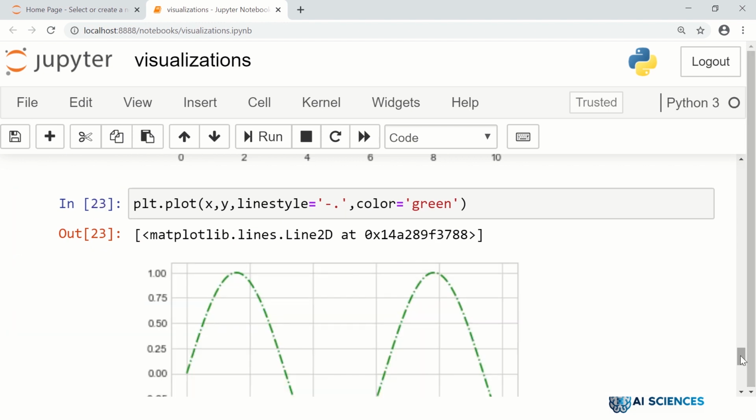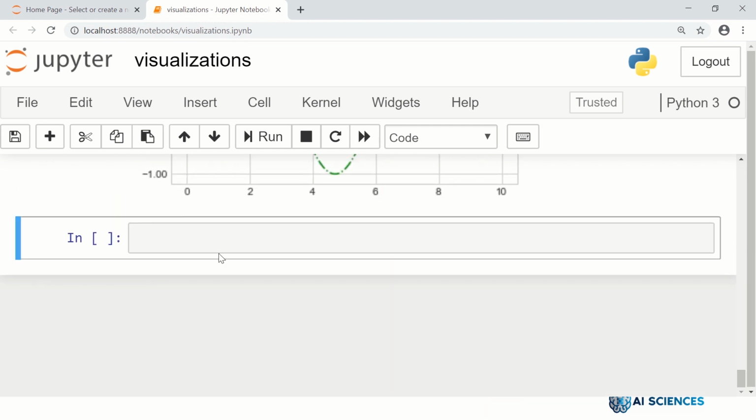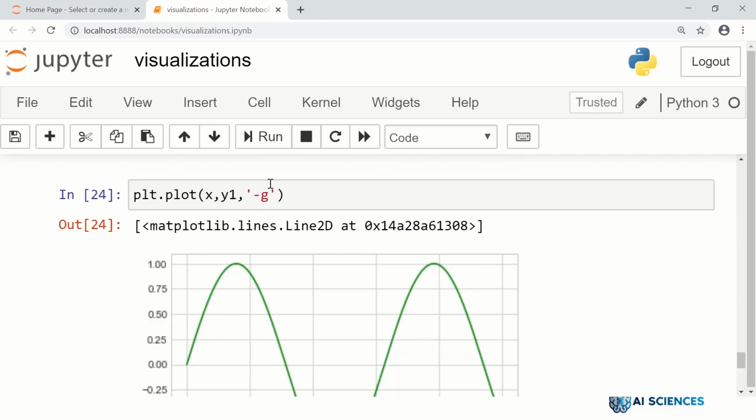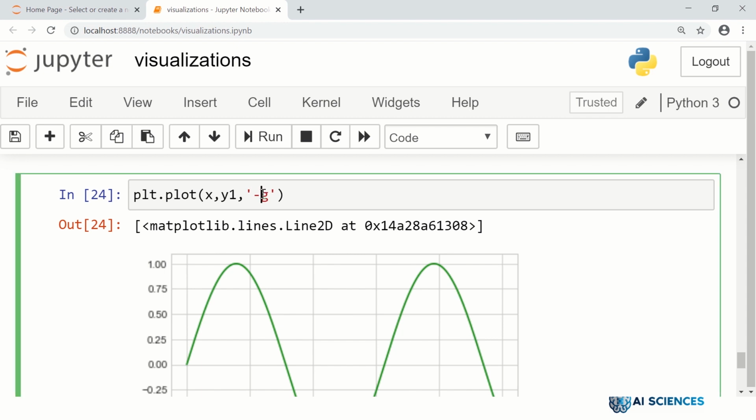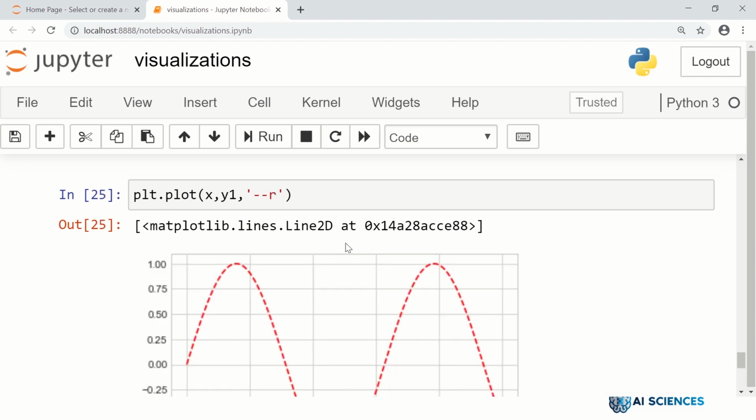You need not actually specify the colors separately either. You can have, for example, plt.plot x, y, and you just say, okay, I need a solid green, and you will have a solid green. Or you can have, for example, a dashed red, then you will have a dashed red.